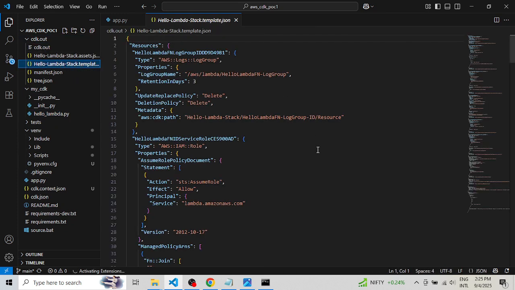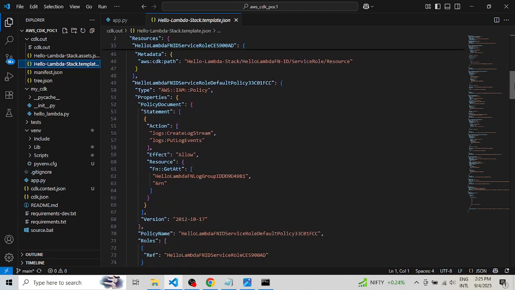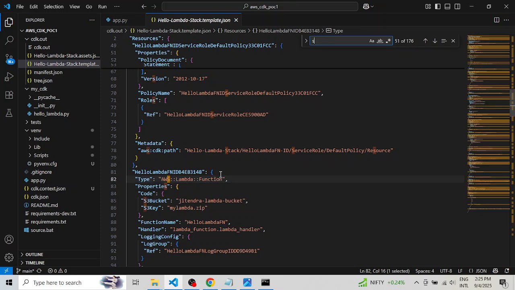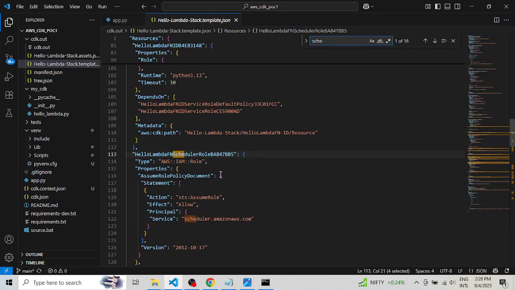If you open this JSON file, it has all the services, roles and policies that you have defined here. It has the lambda functions, and it also has the scheduler. All the information about whatever services you have created is present here.